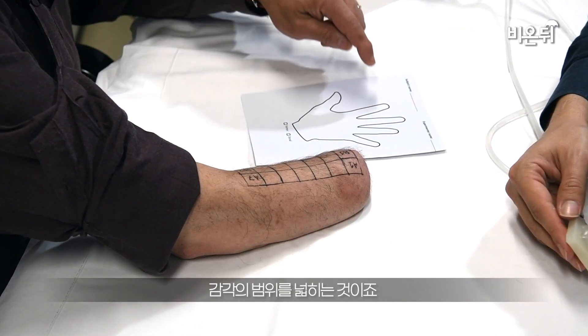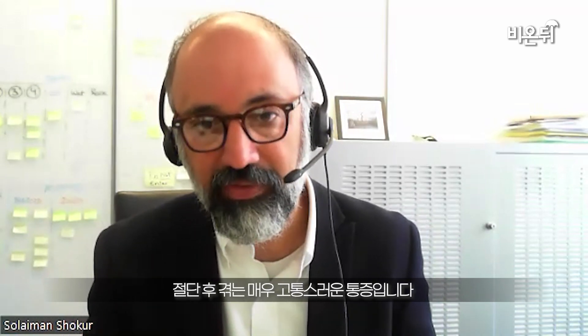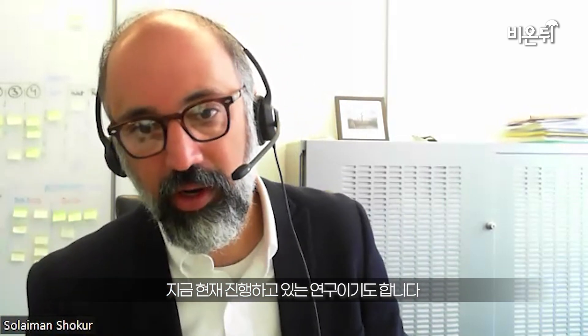It increased the palette of sensations, but beyond that, what we found is that in some cases, phantom thermal sensation reduces phantom limb pain — a really painful sensation that the vast majority of amputees have after their amputation, and sometimes the pain is even worse than not having a hand. They say pain is the worst thing that happened to them because they cannot sleep and have to take a lot of medications. What we found is that by giving phantom thermal sensation in some of these patients, there was also a reduction of phantom limb pain. It's not in the paper, but it's part of our current study.